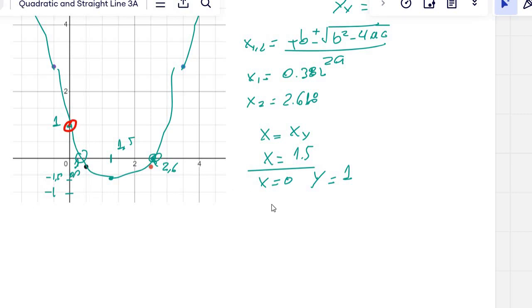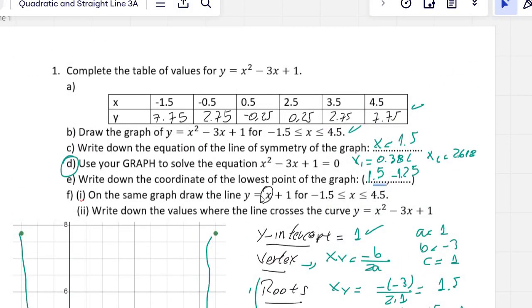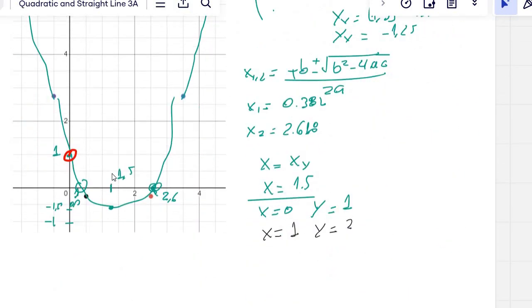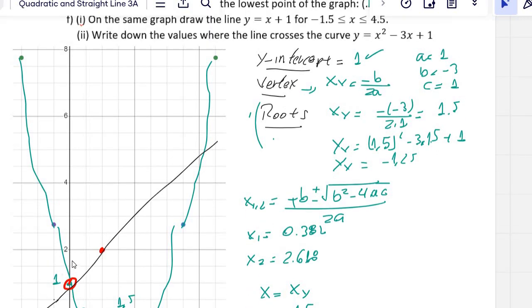And then you can do when x equals 1, then y equals how much? 2. Because 1, the one you choose for the x value, plus 1 is 2. So for 1 is the number 2. And now you have 2 points, and then you can draw the straight line. With a ruler, you will go like this, and you will go backwards. So you have drawn the straight line.